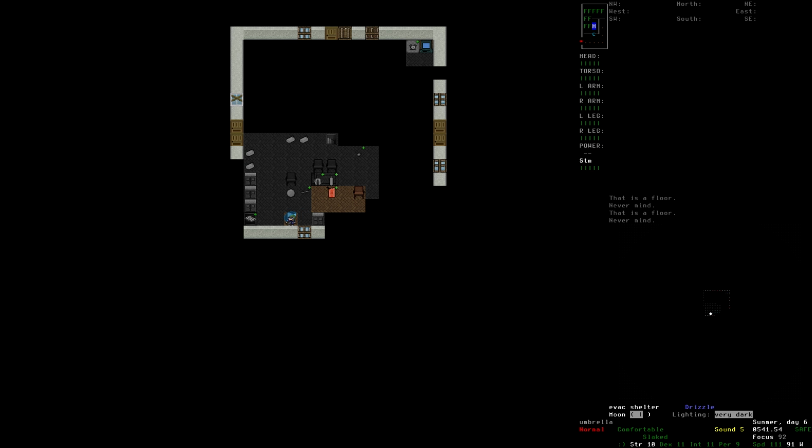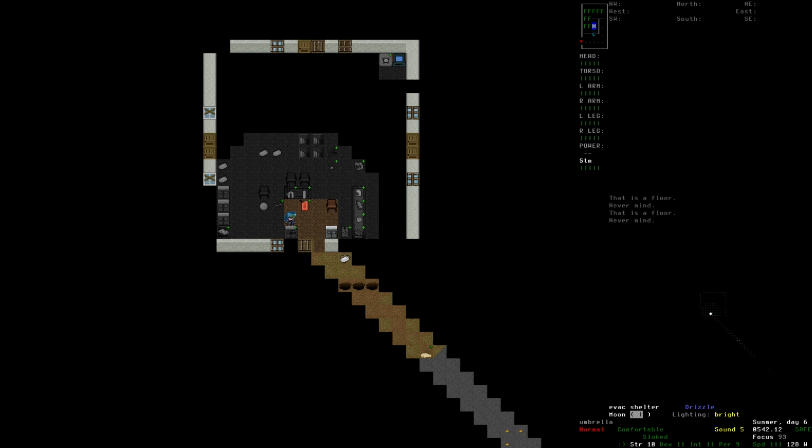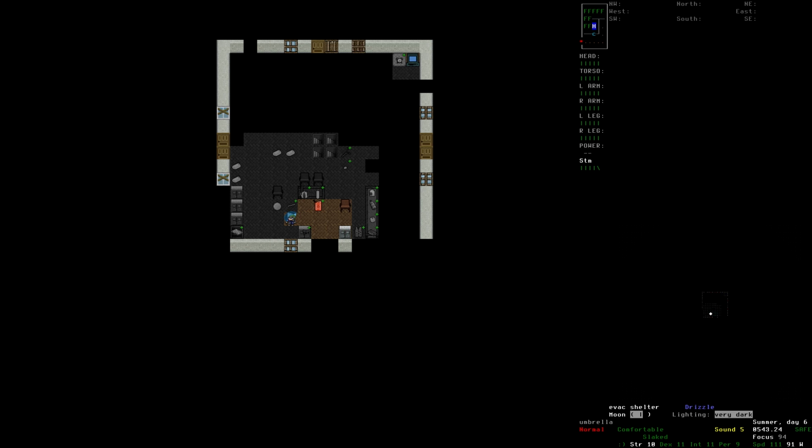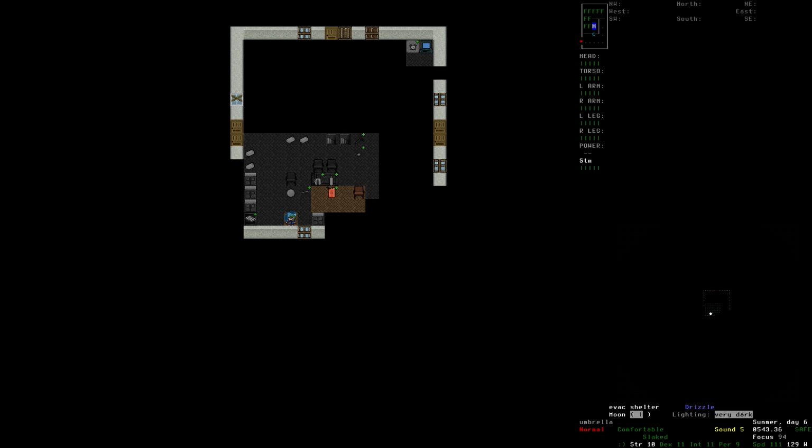We could build those out along this wall if we particularly wanted to, and then have some sort of vehicle rig out here with a solar panel that is just charging the internal battery of this room. That would be quite useful. We'll have to see about setting that up, though.